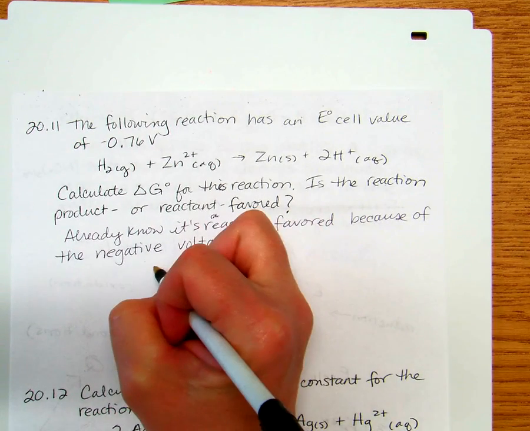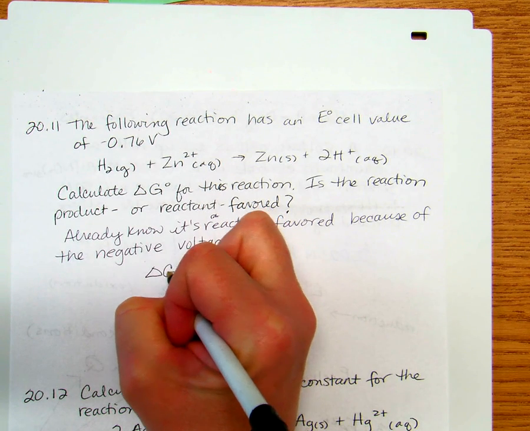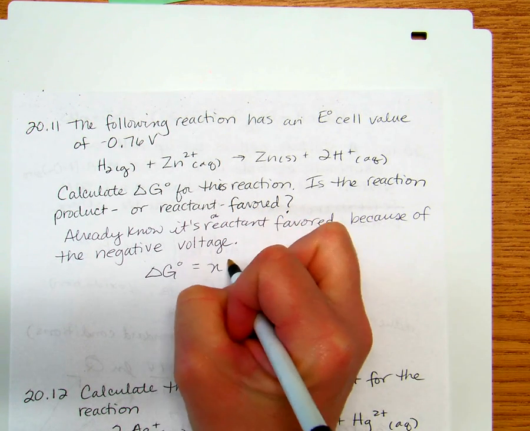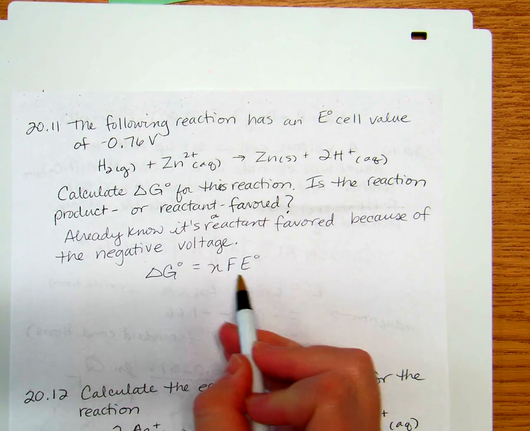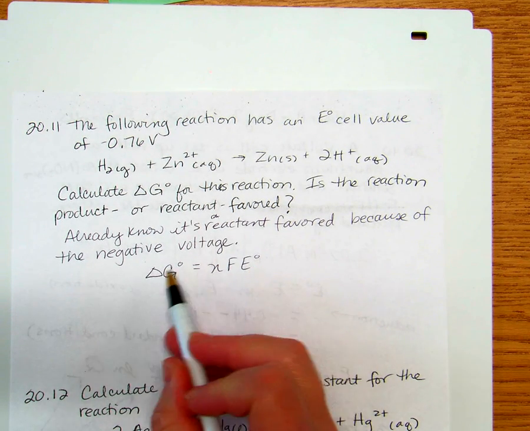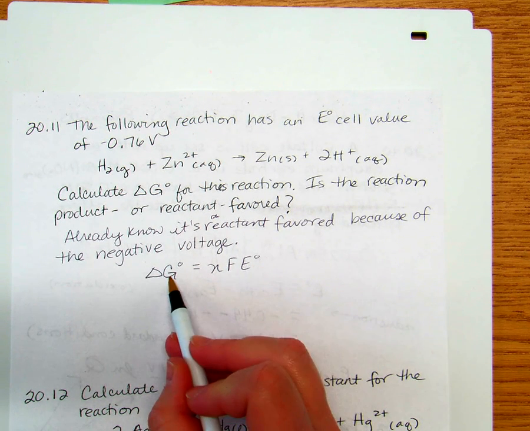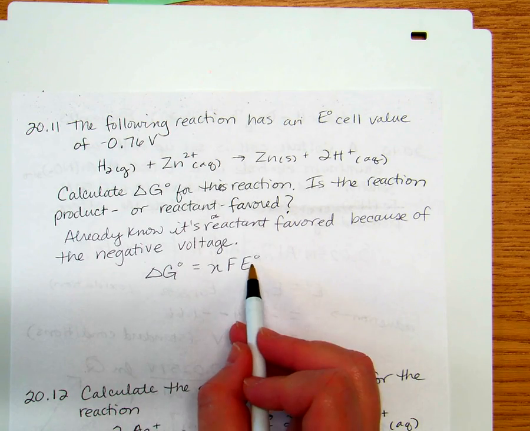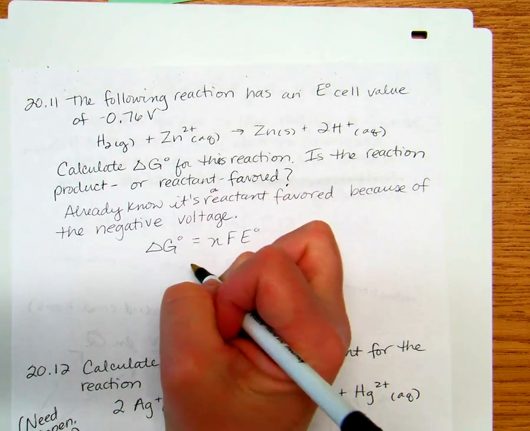Calculate the delta G. This is from the PowerPoint. There is an equation that will provide for us a delta G from a standard, or vice versa. If you have a delta G at standard conditions, it'll give you the voltage, or if you have a voltage, you can get the delta G. You can even calculate the number of moles if you had both of those, etc. Like any other equation, you can find any of those.